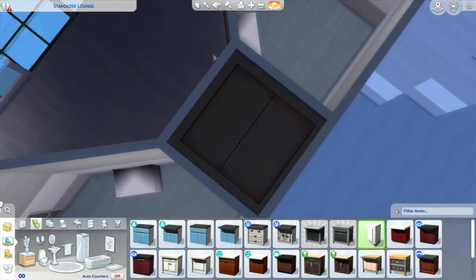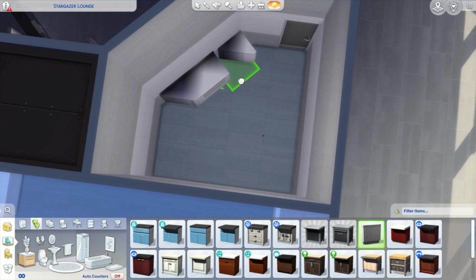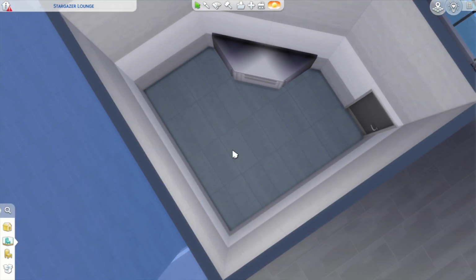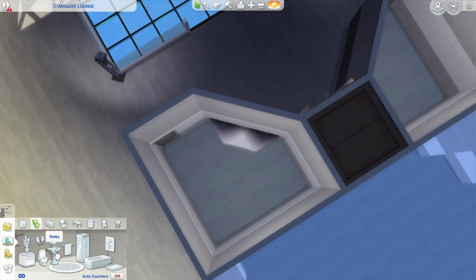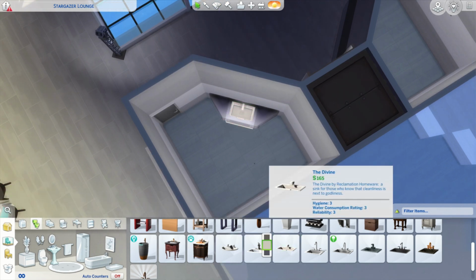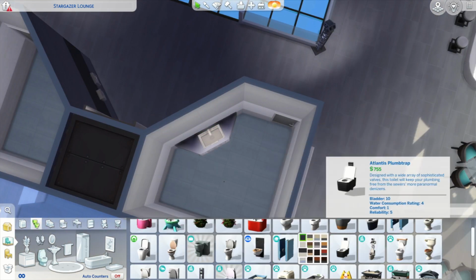I decided I wanted to mirror the counters from the bar, so I just used the white again because it was classy. There's this weird shadow in both of these rooms that no matter what I do, I try moving the light around, I try all kinds of things, and I can't get rid of it, so I'm sorry. It does look bad, but I just kind of ignore it and get over it.